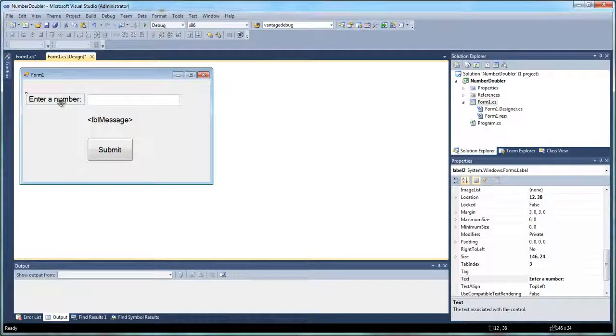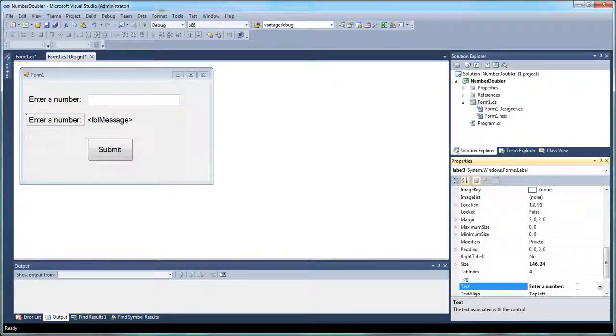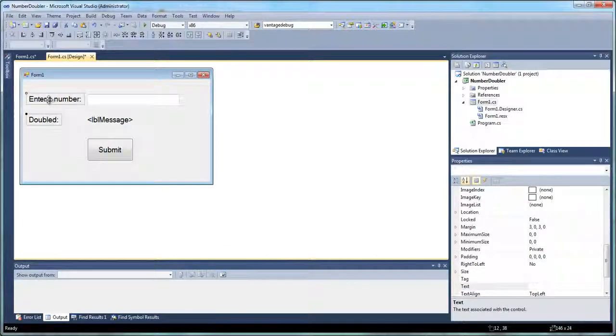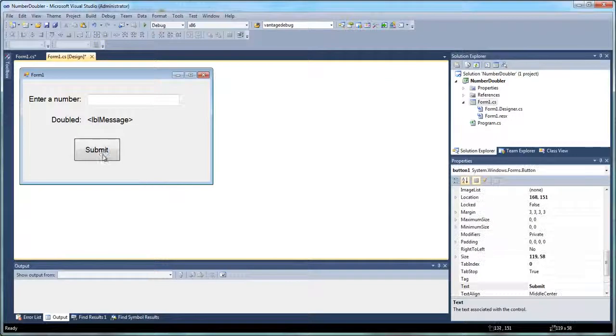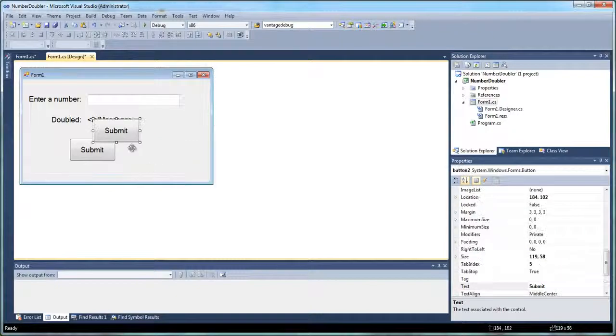And then copying it again. All right, doubled here. I can select both of these holding down my shift key and left clicking them, and doing so opens up these options up top. These are my alignment and layout options. I'm going to align them to the right so that it lines up with our form. I'm also going to copy my submit button and paste that onto the form as well. This one is going to be my exit button.